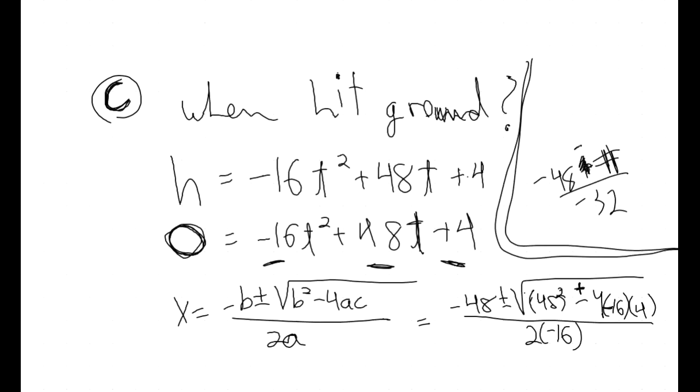Because what we're watching out for is that we can't run into a negative amount of time. They're saying after how many seconds does it hit the ground? And if you ran the numbers and it came out to negative 3, that means the ball hits the ground 3 seconds before you kicked it, which doesn't make sense. So you have a plus and a minus, run them both and only keep the one that actually works as a positive answer.